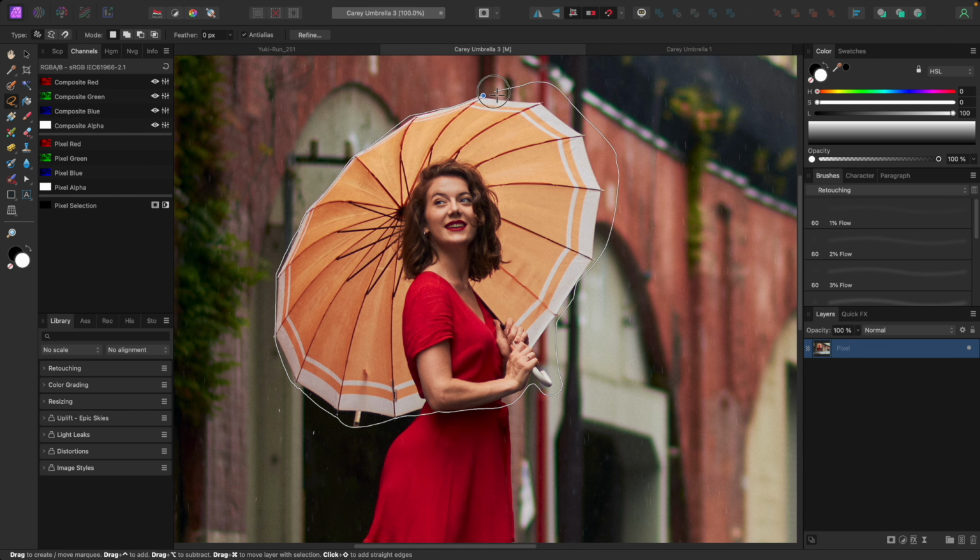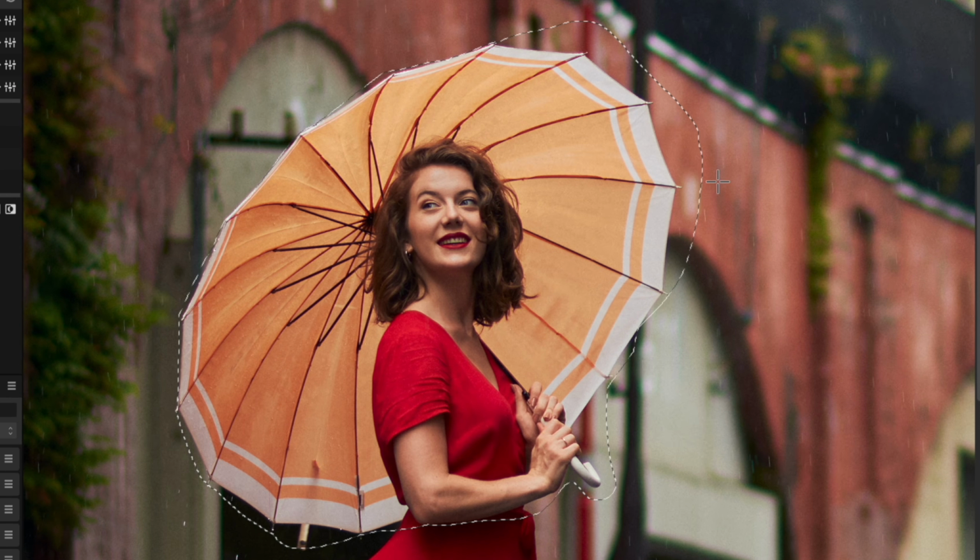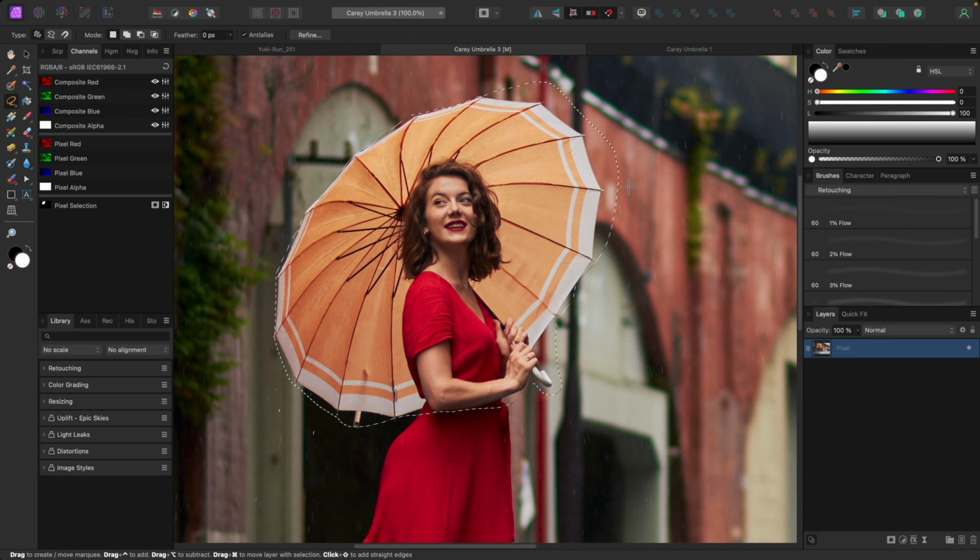And we're going to go back to the beginning. And when I release it, we are going to now have our selection. And you'll know you have a selection by seeing these dotted moving lines, often called marching ants. And this shows us that this is the area that we have selected. If you move your mouse over the selection, you can click and drag and move your selection around in case you need to reposition it.